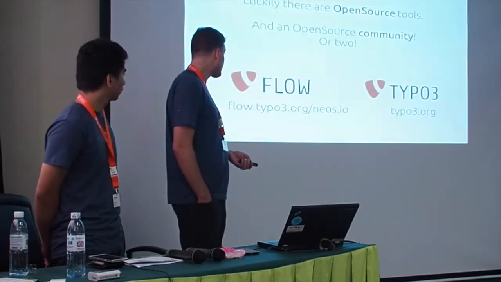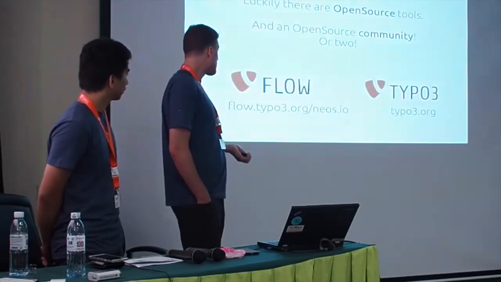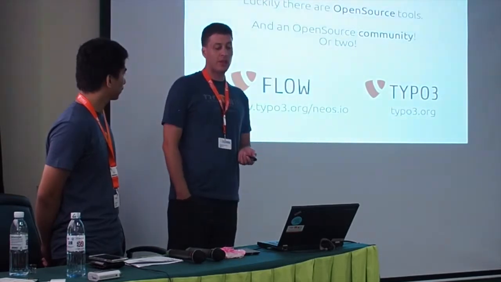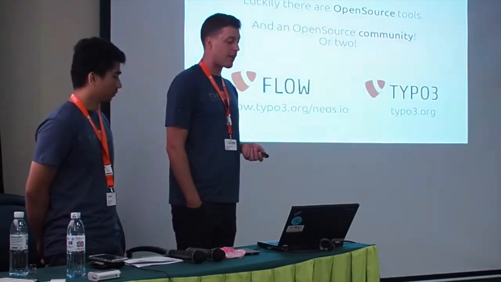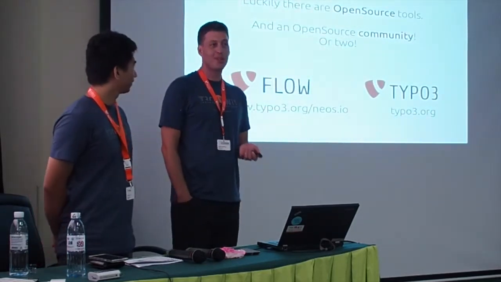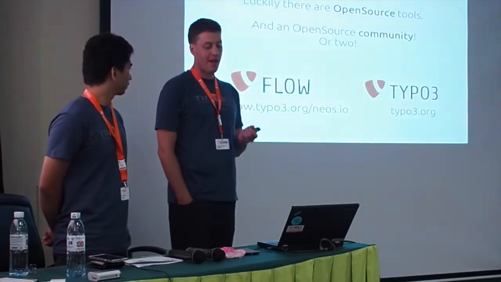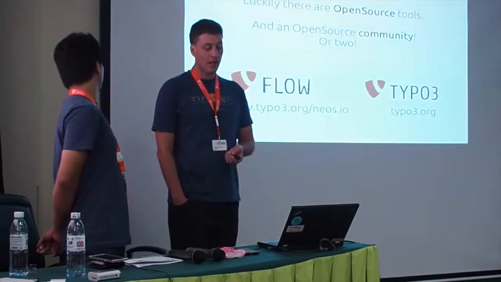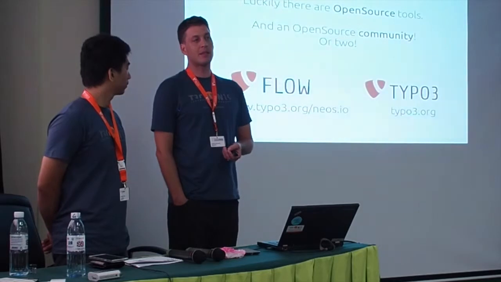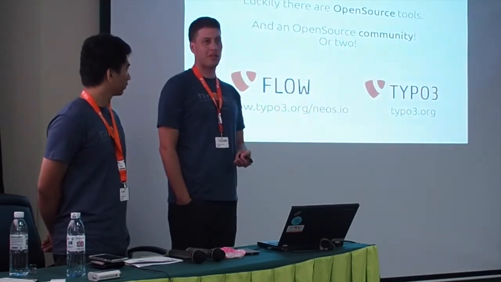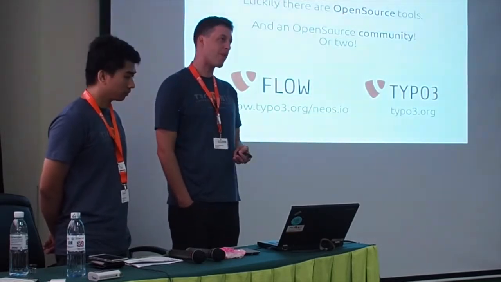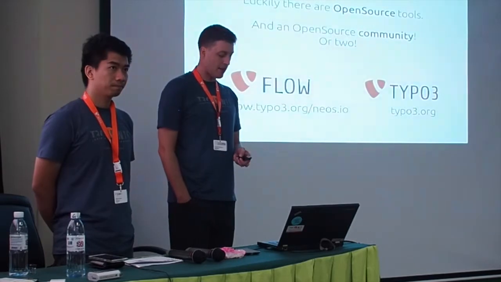So for us, Flow and Typo3 were the tools that we knew, and at that time it was only one community. Now it's two. So we have a Typo3 community and we have a NEOS community basically. Nevertheless, the people remain the same, and so at first we basically just started calling different people and asked them, did you have something similar like this before? How would you solve it?